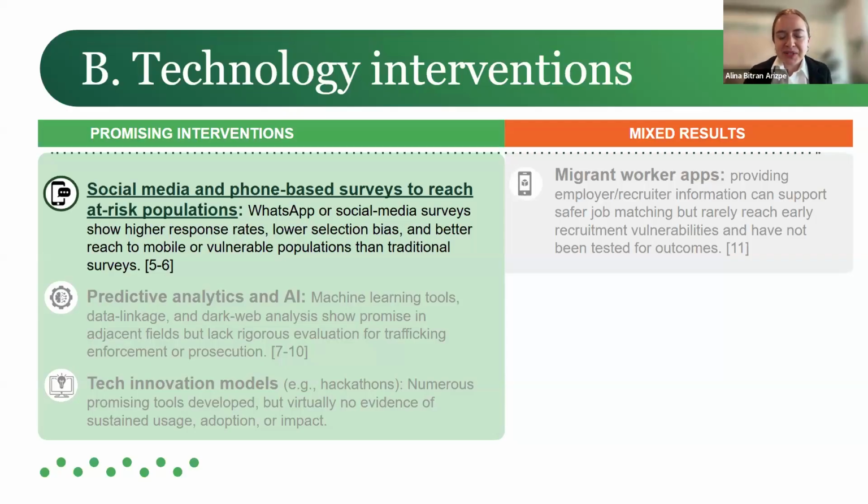And then finally, mixed results. We have migrant worker apps. Jeni already talked about this. Again, partnership is more of a cross-cutting field, but some of these apps we found have provided employer recruitment information that can support safer job matching. However, they are rarely reaching early recruitment vulnerabilities and have not yet been tested for outcomes.